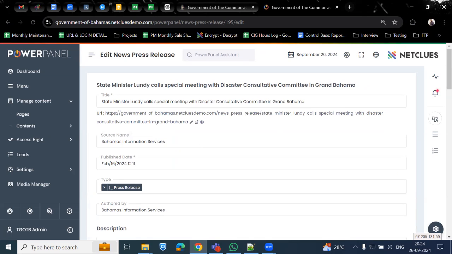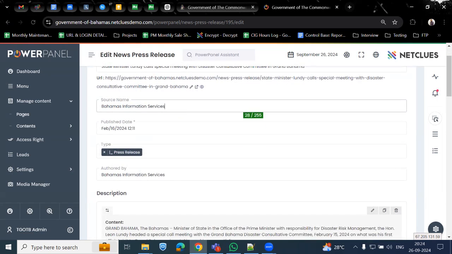As we can see, the title is for the news title, and the URL alias, the slug, all remain the same. That will be auto generated and we can always go in and edit this. The source name is a text input in which we can write down the source of this news.